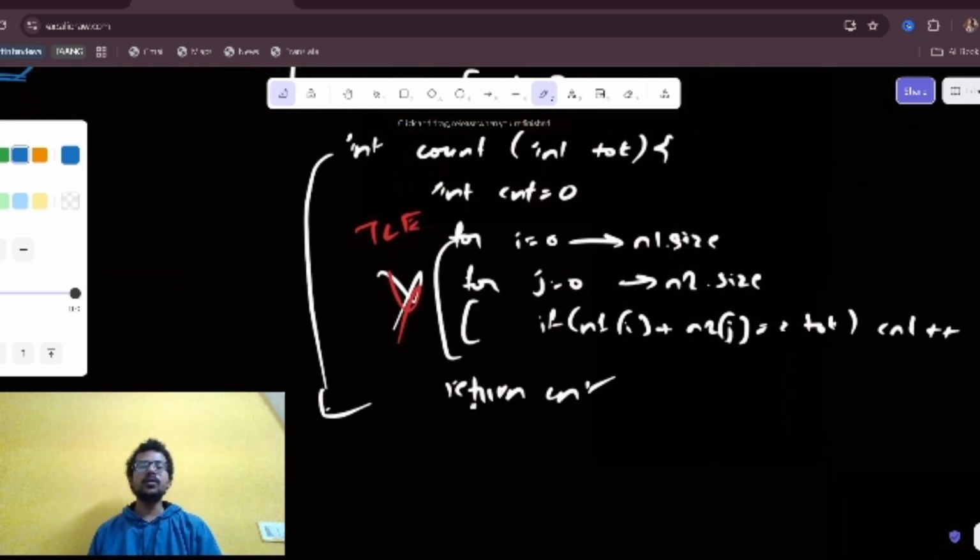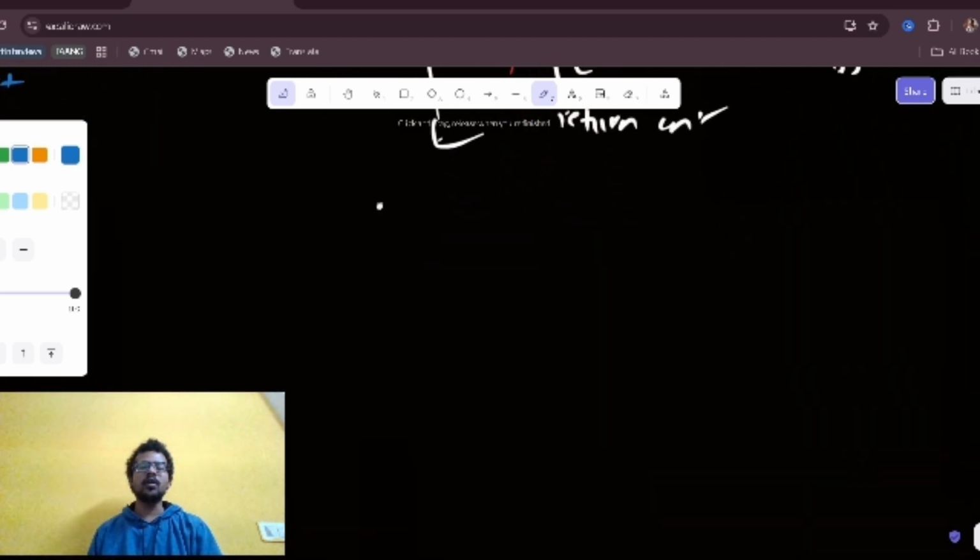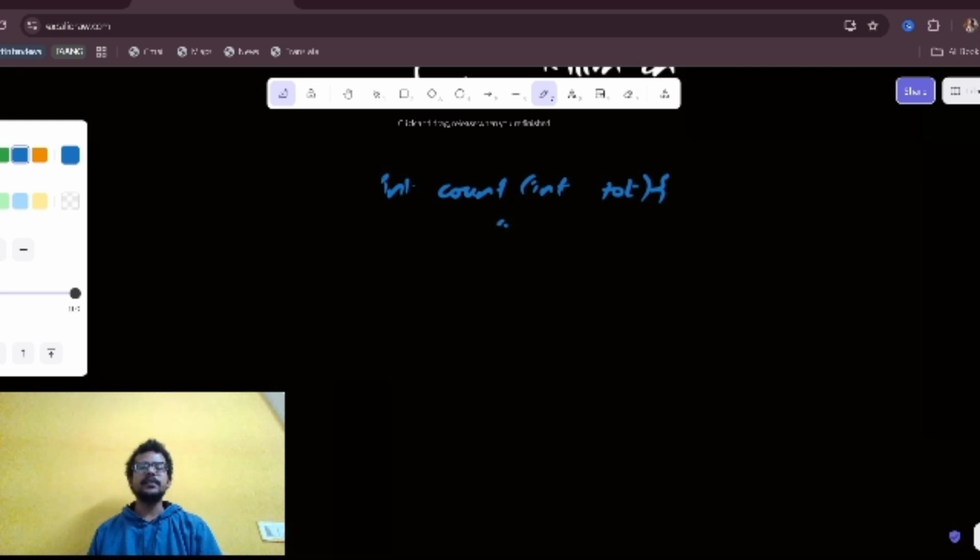But how do I escape from this TLE? So what I'll do is int count, and I have been given int total value. Now I am initializing int count is equal to 0.